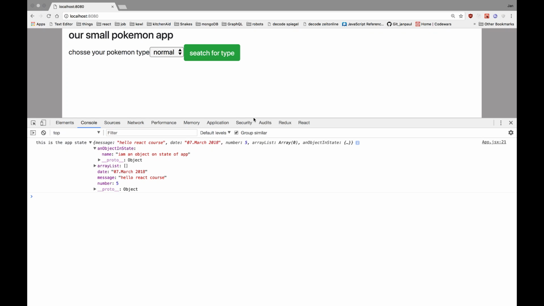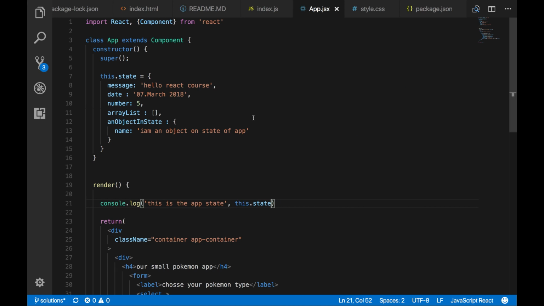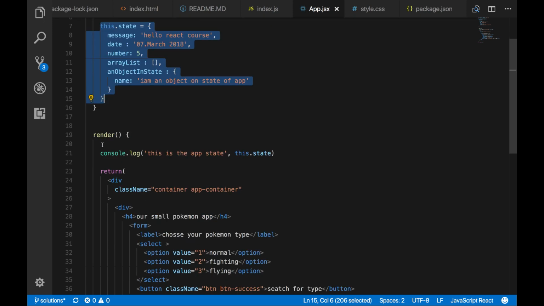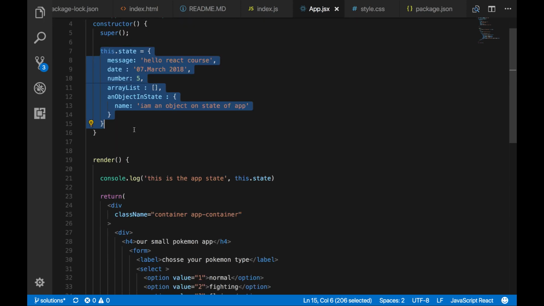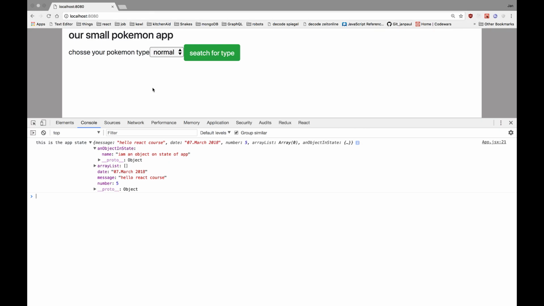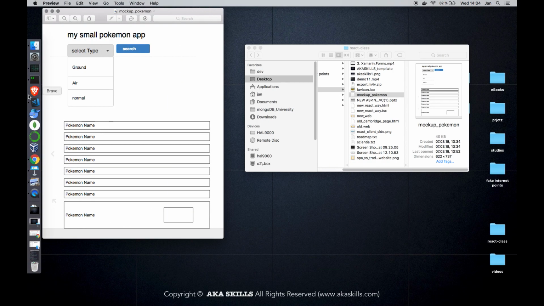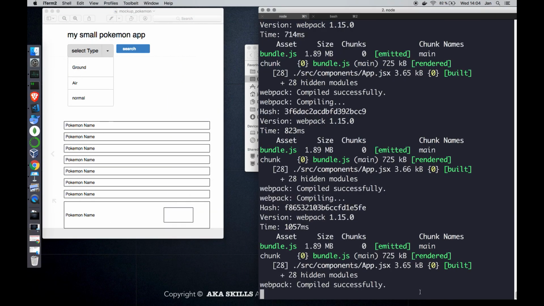So let's continue with our small app. I showed you now how to use the concept of state. What we could see is that the state is always bound to this component, and on each render cycle the state will be called if you need it. I will remove everything. Just a moment, give me a second to git push this if you want to see the code later on.